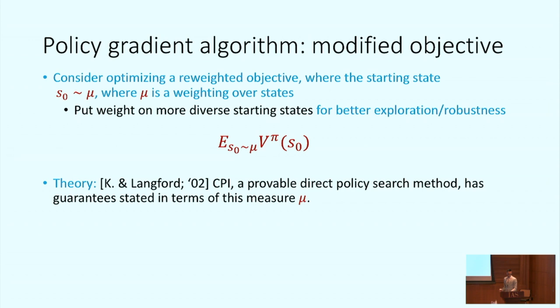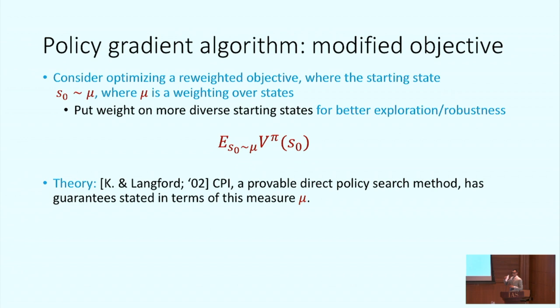So we're going to consider a modified objective function. Rather than just training from the objective function at S0, we're going to train our objective function from a distribution mu over states. So even though we might care about our performance for a particular configuration S0, we're actually going to train it from a distribution mu. Okay? And note this is an assumption, because if we're truly acting in the world, we might not have access to this. But when we have a simulator or someone helping us out, they can often place us in different configurations to train on.